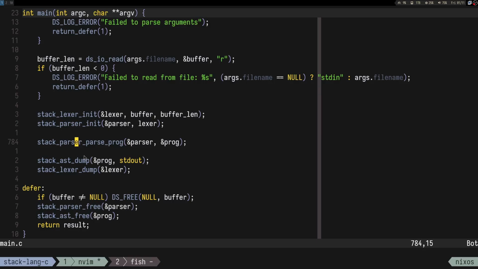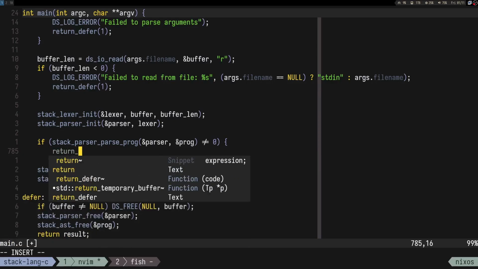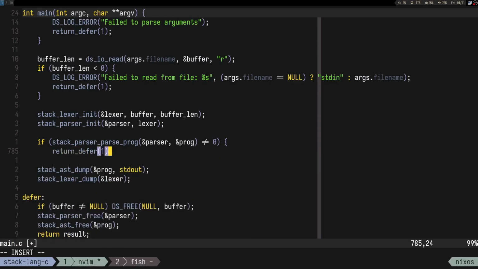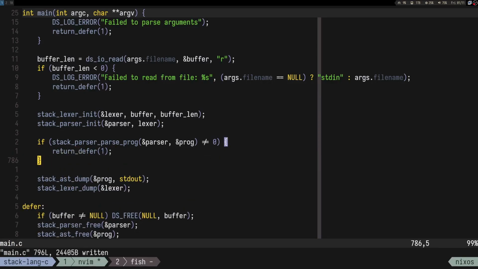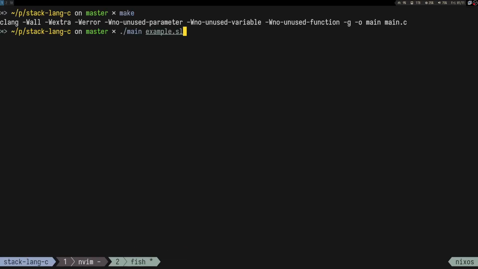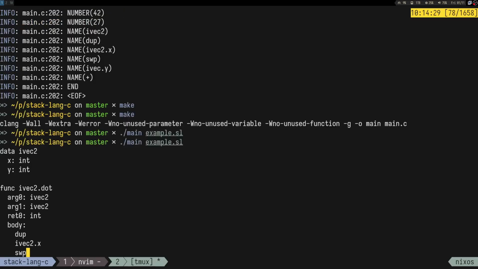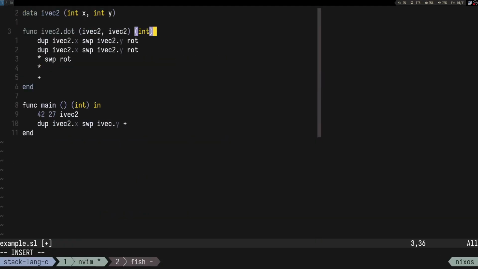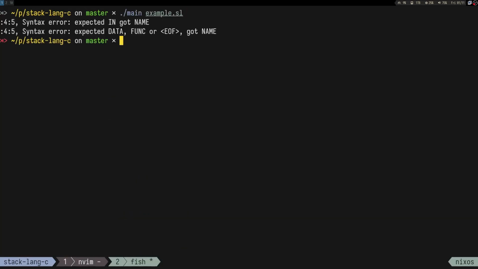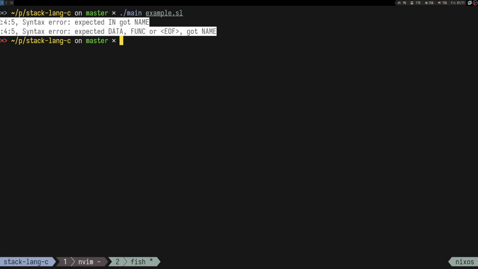Parsing should stop, right, if this thing is not equal to 0, return defer 1. It stops, but we still go forward with it. What the fuck? I fixed it. Right, so now it stops.